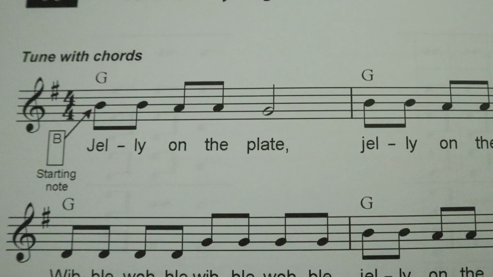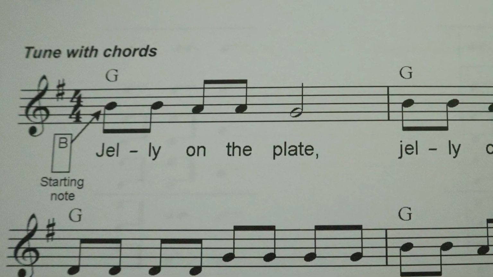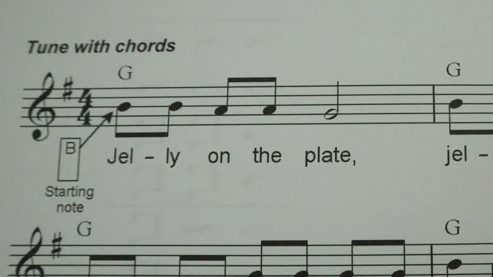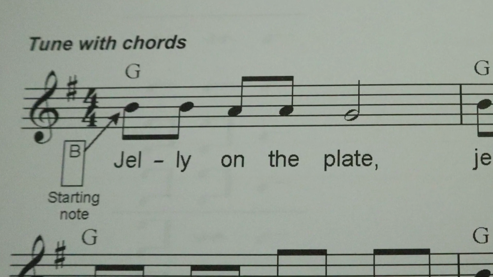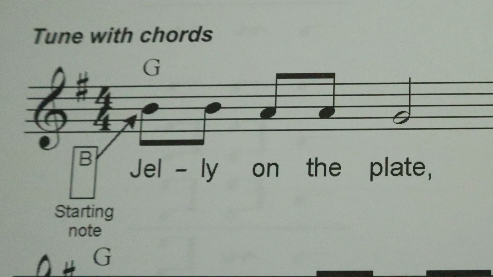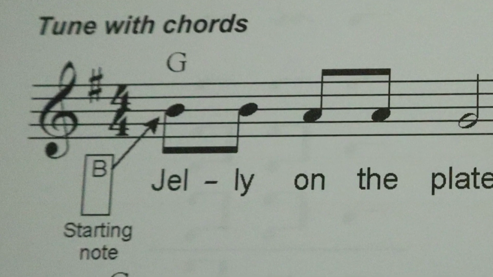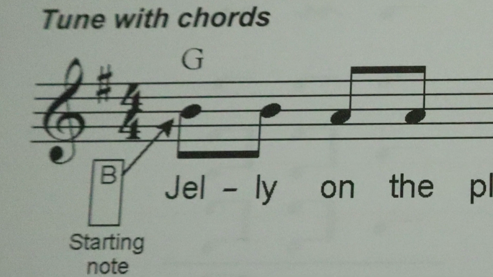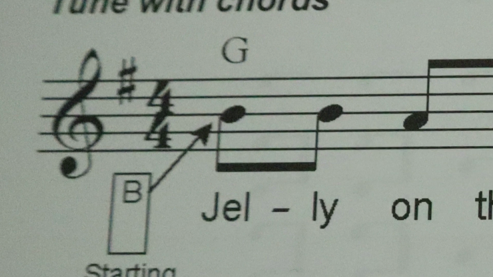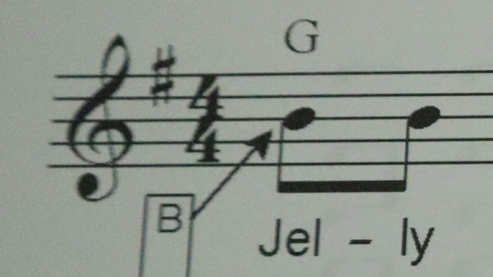Okay, then we get a little symbol that looks like a hashtag. That's called a sharp sign. Again, that's just telling us which particular set of notes we're using for our scale. In this case, we're using the scale of G major. The next symbol are 2 numbers. It looks like a fraction. We've got 4/4. That's just telling us that we've got 4 quarter notes, 4 crotchet beats in a bar. So each bar is going to last for 4 counts.